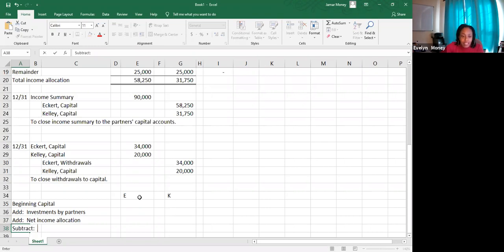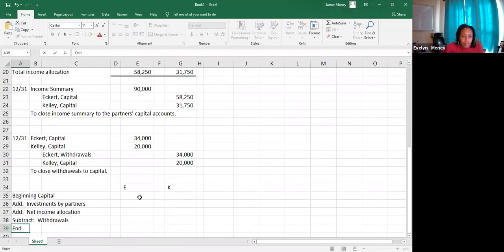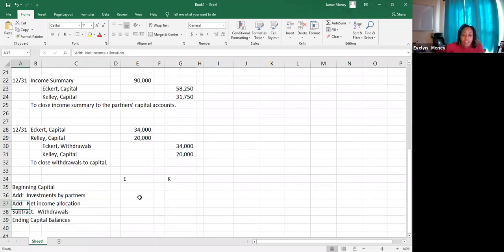But we subtract withdrawals. That's going to give us ending capital balances for all of our partners. So we can also do this in total. So for our beginning capital balances, it was 0 for everybody. This was the first year of operations. The business didn't form until March 1st.